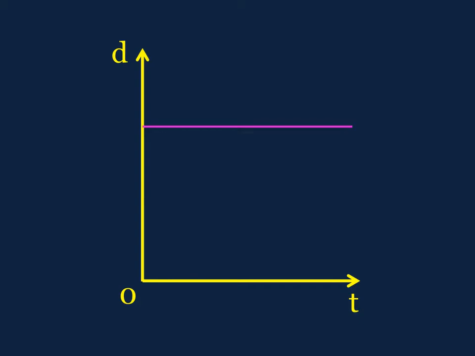For instance, in this graph, you'll notice that as time goes by, the distance is staying the same. We have whatever distance this is, maybe 5, and it's 5 still here, and it's 5 still here. If the distance is staying the same over time, what does that tell us about the object? Well, that tells us that the object must be at rest. If the object is at rest, then we know its velocity is equal to 0. So whenever you see a distance versus time graph with a horizontal line like this, you know that the object is at rest, its velocity is 0.